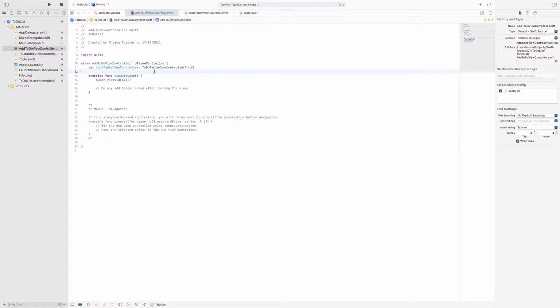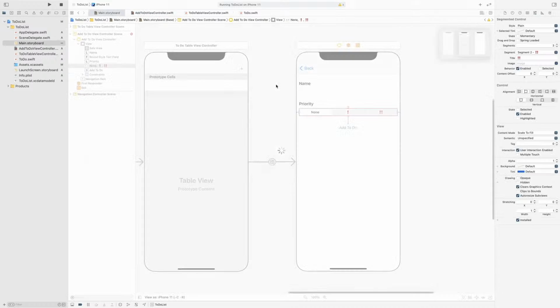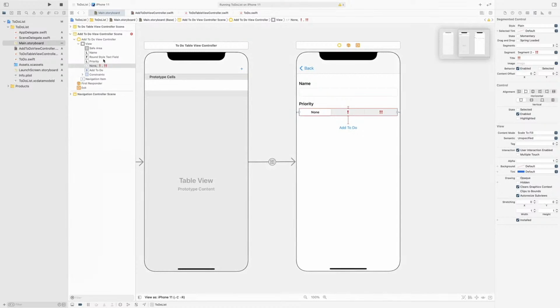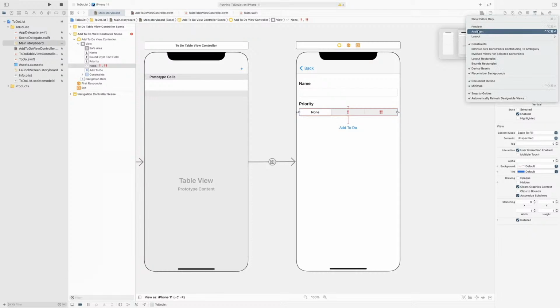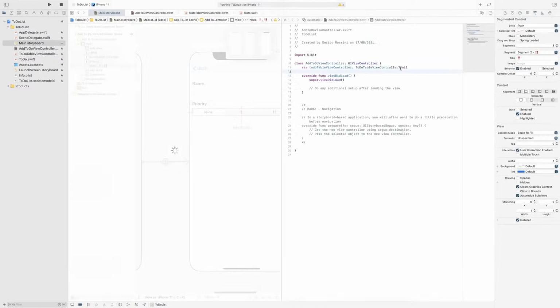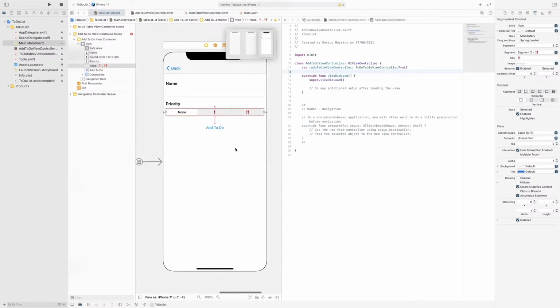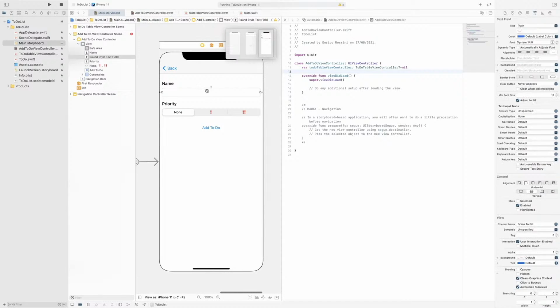Then this new variable is of this type, and it could be nil. Now here I'm going to split the assistant. I'm going to create some outlets here.